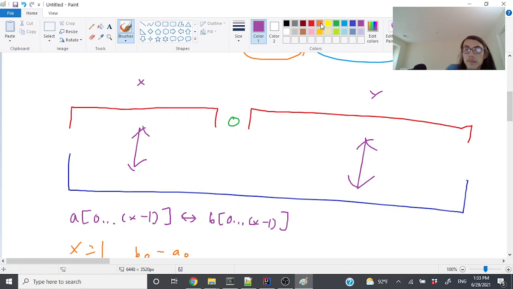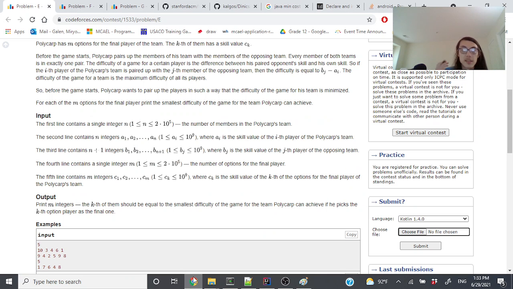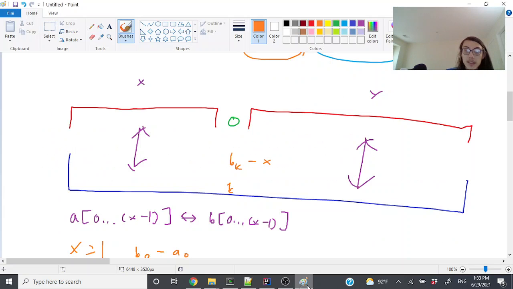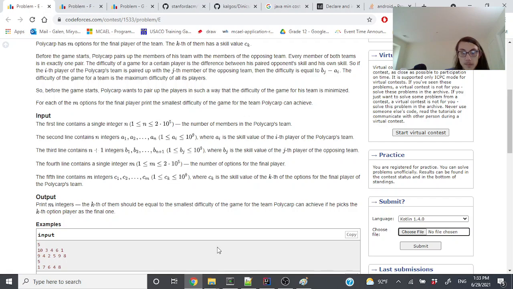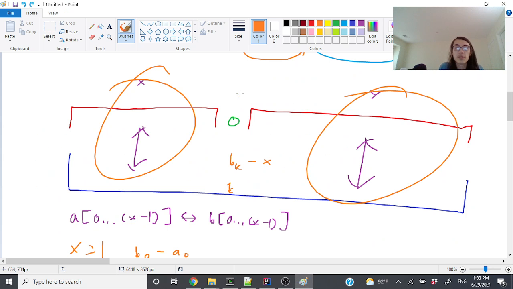And then the final part is this. It's a single value, so this is index k, and this is B[k] minus X, and that's just the cost, and we can take that directly. So the answer is the maximum over the prefix, the suffix, and the direct cost. And to find the position, just binary search.